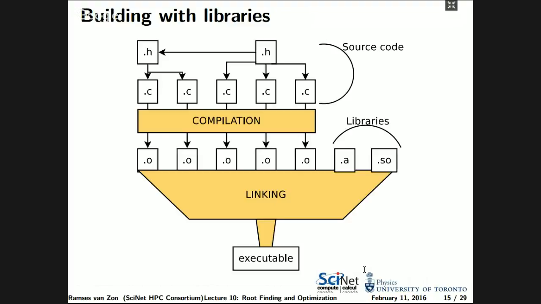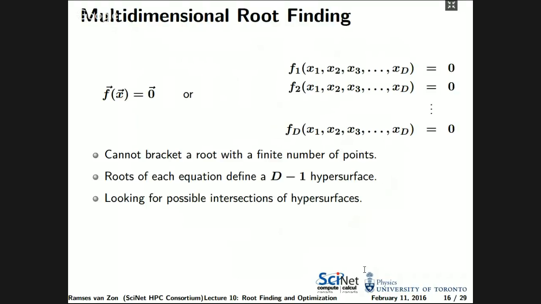So when we're using libraries, we have no choice but to think of this linking stage, because we have to specify it. If we just have our own code, we could combine the compilation and linking stage, although it's not very good, because every time we have to recompile everything. With libraries, we have to link something, and so that's what happens. Clear? All right. This is what you try to tell your makefile to do.